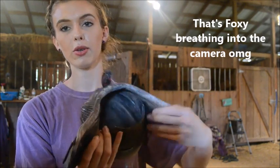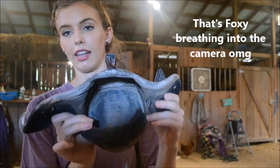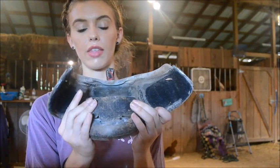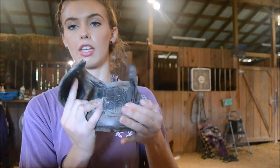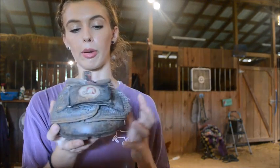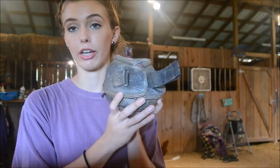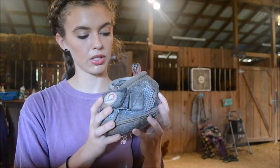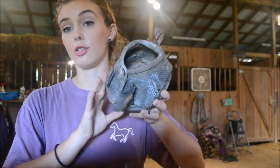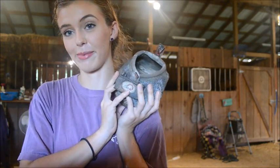Basically, you just slip the hoof in there, and they are very easy to put on. You put the hoof in there, and then you secure that Velcro, pushing it up against their hoof, secure that side, secure this side, and then slip this Velcro through the little thingamabobber, and there you go. I just use them now for little things like shows and transport, and they do hold up very well, and I highly recommend them.